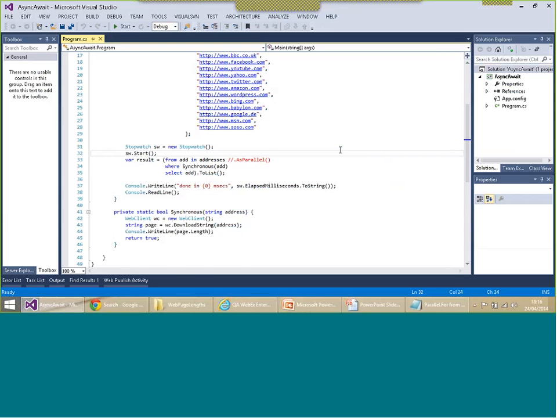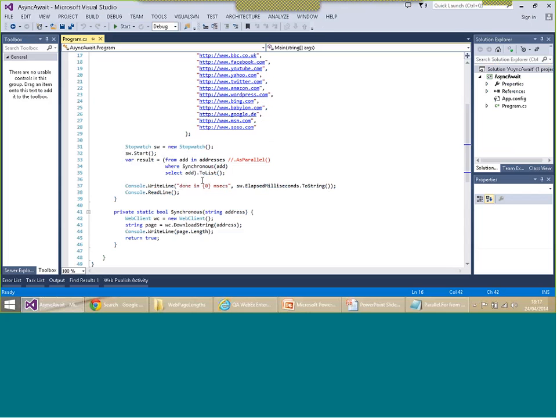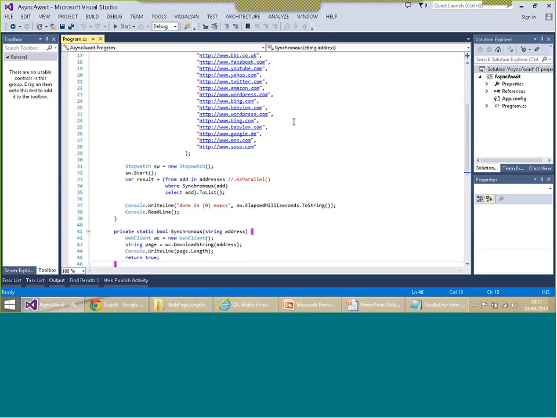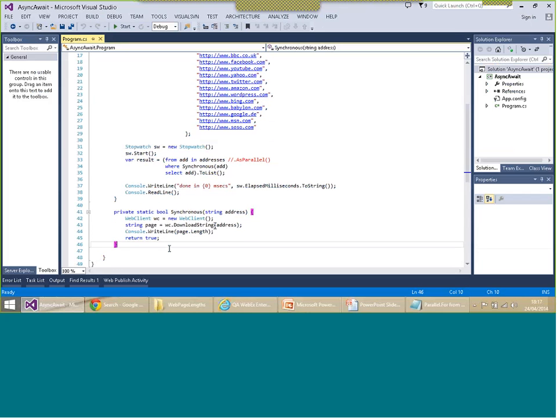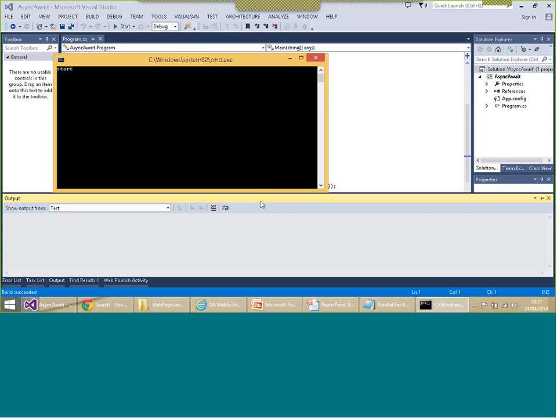So what we've got here is another PLINQ demo. We've got a number of addresses here. You probably recognize some of them. And so we're going sequentially, and we're firing off to each of these websites and saying, do me a web client request synchronously, pulling back the page and then counting how many bytes are on the page and putting that out to the console. And we're doing all this synchronously, and what we'll do is we'll parallelize the whole lot. So we're going sequentially now.